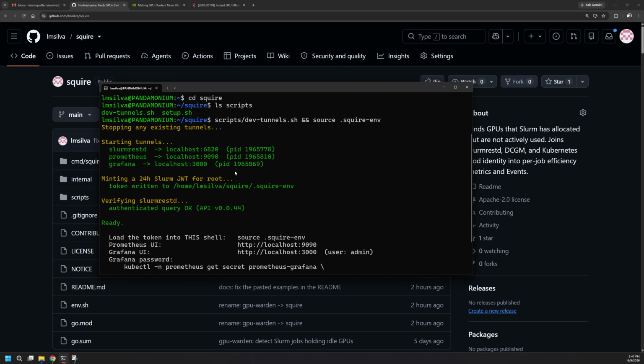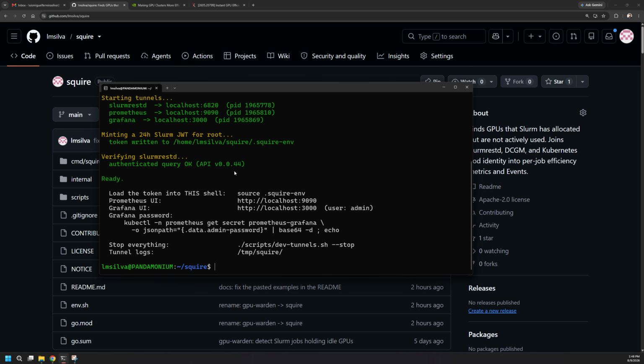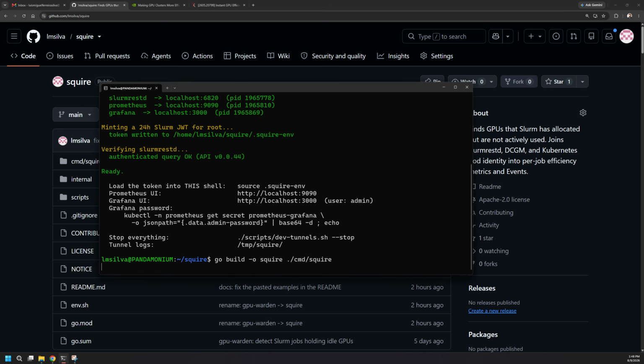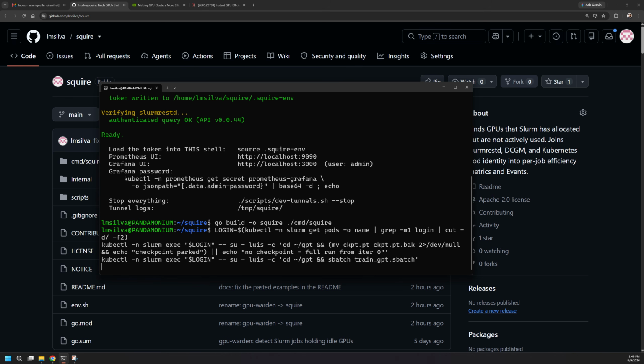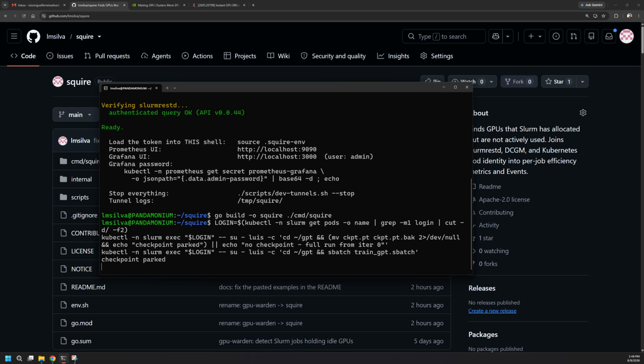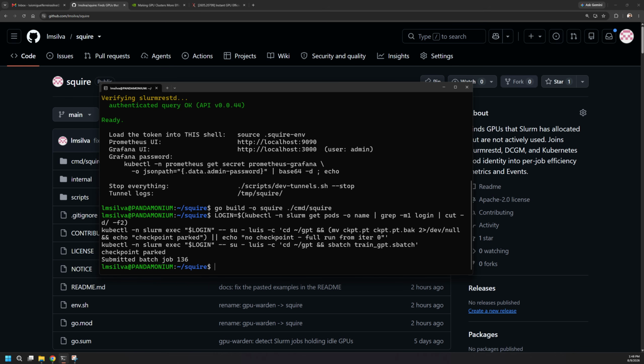But anyway, now that we have that up and running, we can go ahead and build Squire. But what I'm going to do is submit a couple of jobs before I go into some of the things that we changed, so that we can let these run. Just like last time, I'm going to start by submitting a real GPT job.